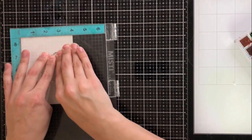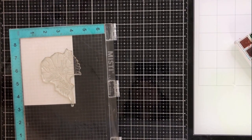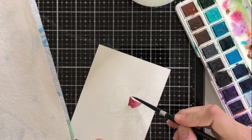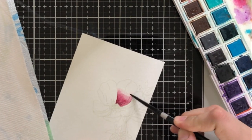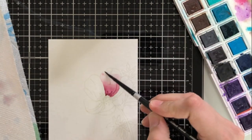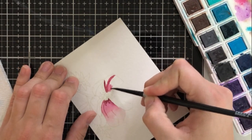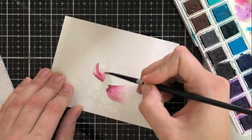I've definitely got to get a refill or a new pad because this is running out. I use it so often, but I just also wanted to be sure that you could really see what was going on. For my watercoloring, I'm using the Altenew Watercolor 36 Pan Set, and I'm going to be using this sort of blending out technique that I've used before, so I will link a video that has a little bit more in-depth information on how to get this really nice blended and faded look.